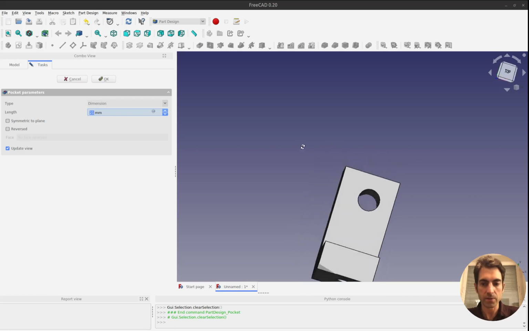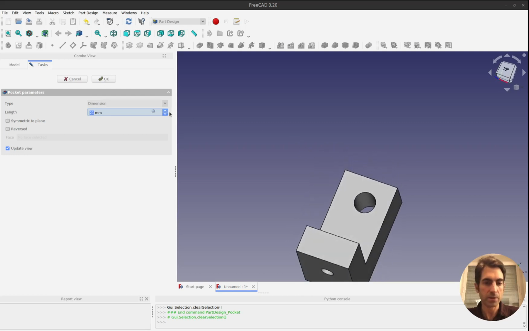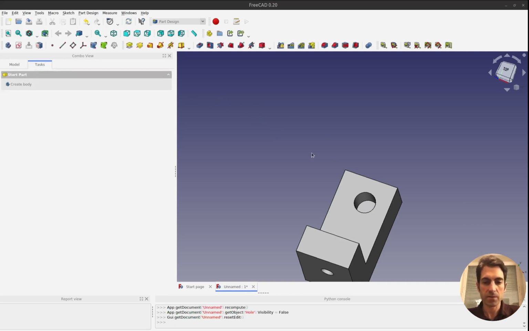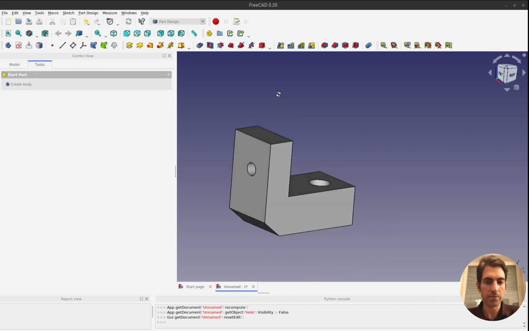Okay, so it's a hole. So it depends on me. Let's make it fancy. Let's think this is like a smaller one. This is like a pin that you want to put on, and then apply some forces on that. Okay, let's assume this is our body, so maybe we're happy with that.